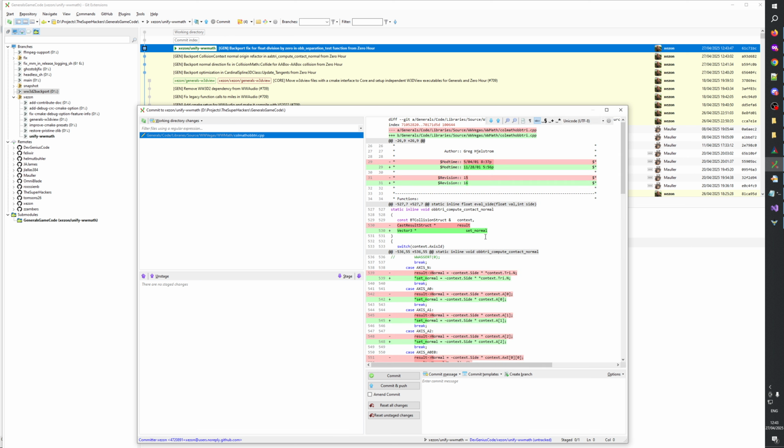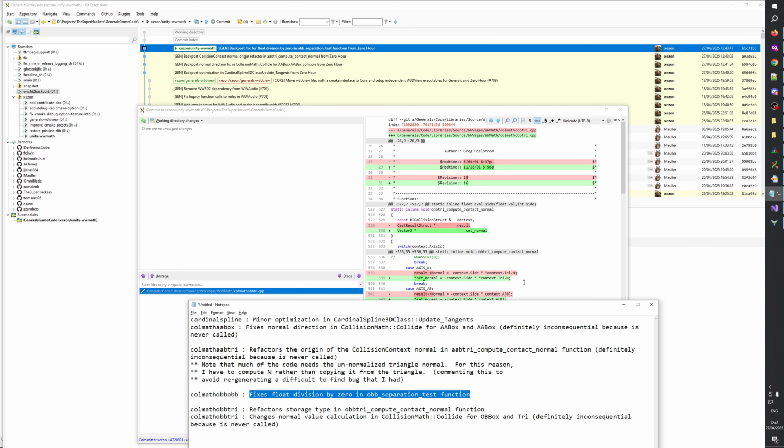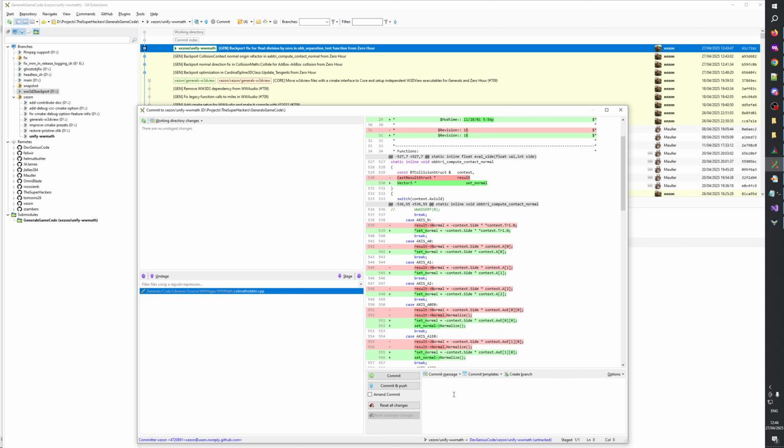And next one is this guy, and this one changes normal value calculation. Backport changes to normal value calculation in collision mask collide.